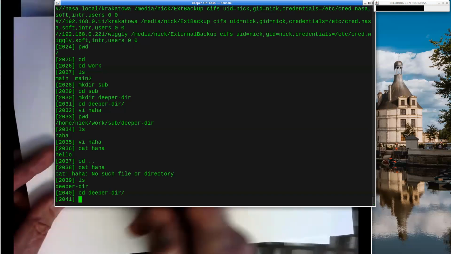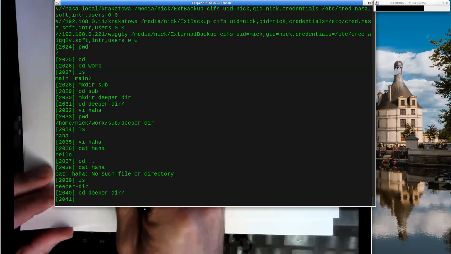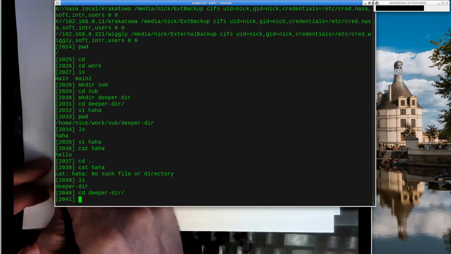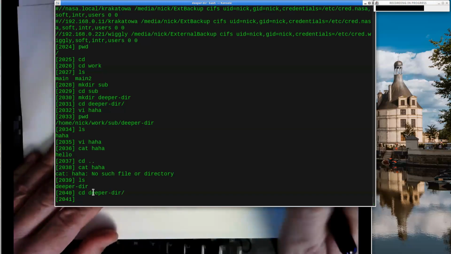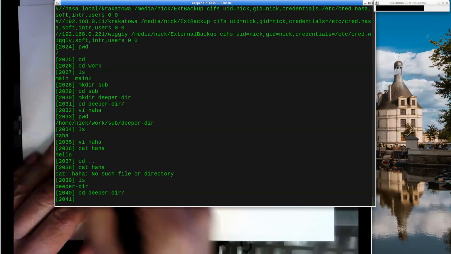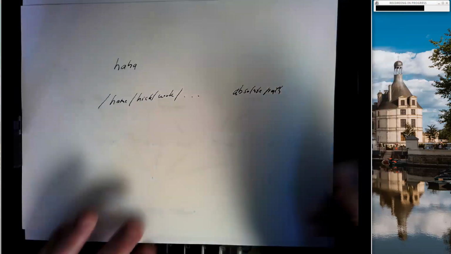And when I say /home/nic/work, I'm saying, okay, start at the root, find a directory called home, find a directory under that called nic, find a directory under that called work. And so this is called an absolute path. If I don't have a / in the beginning, this is called a relative path.